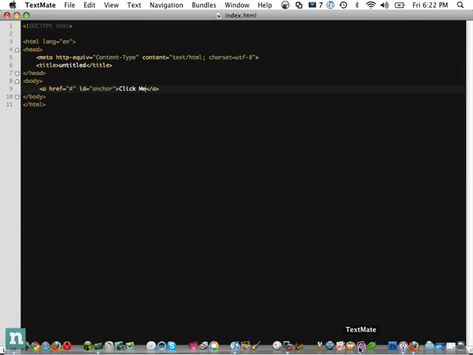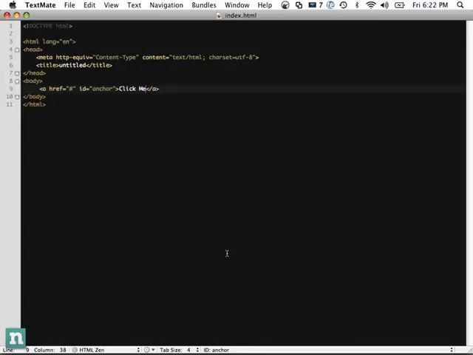So the first thing that we want to do here is add an event listener that will listen for when that anchor tag is clicked on. If you have ever used a JavaScript library, you'll probably see something like a.click. Okay, and that'll find all anchor tags on the page and add a click event to them. In this case, we want to only add it to a single anchor tag.